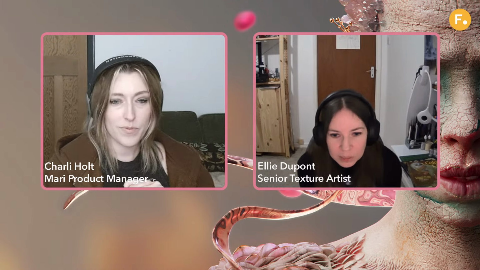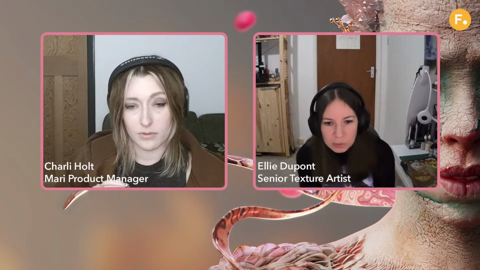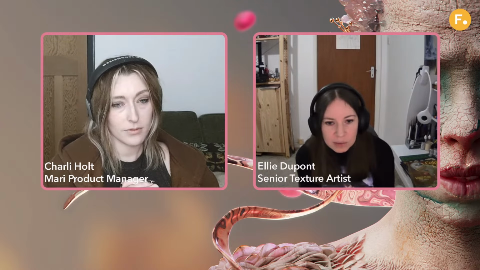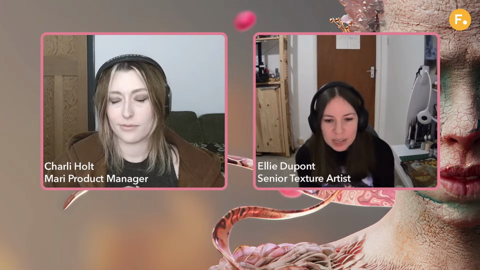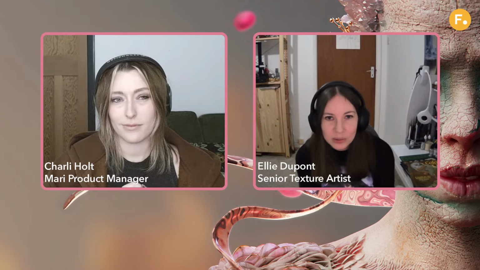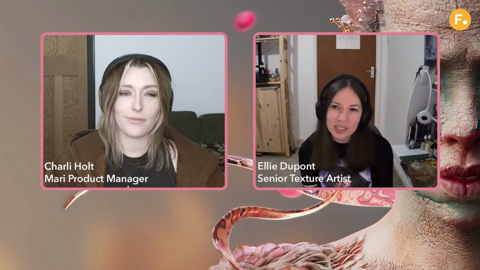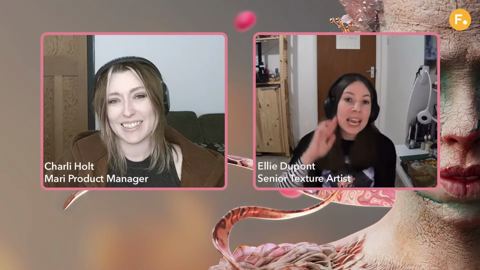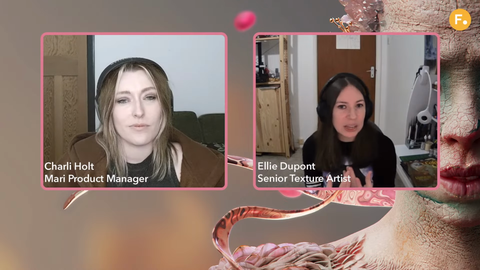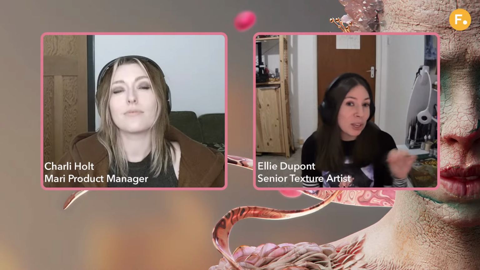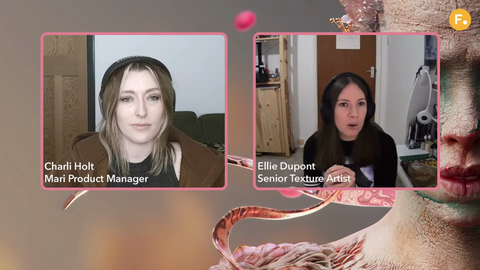Oh, I like this one. When it comes to working on a big production, what would be one feature of Mari that you found is an absolute time saver or absolutely necessary for the texturing process, especially if the mesh is prone to changes? Yeah, that's a really good question. One thing I like to do, especially with characters, is find out how I can create something that has an artistic vibe and feels strong artistically, but using procedural approaches. When you're working in a production workflow, obviously time is of the essence, and you might need to make a lot of changes on the fly, and the model's going to change a lot on the fly.